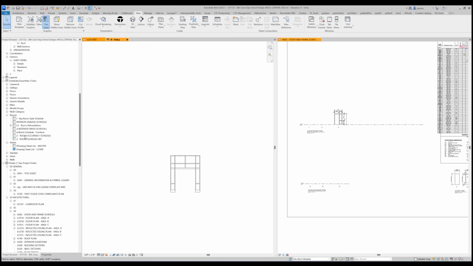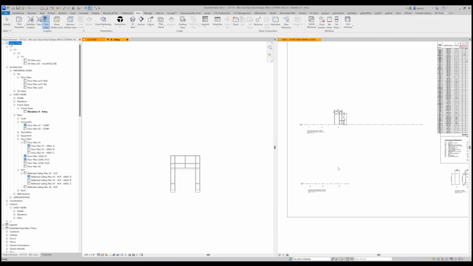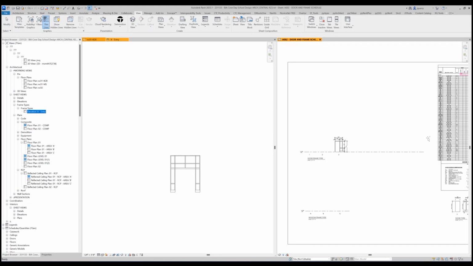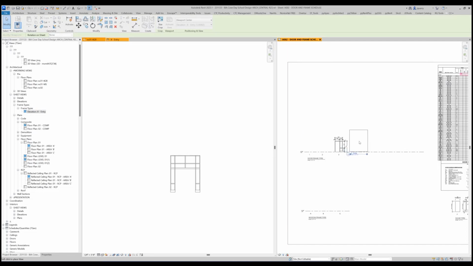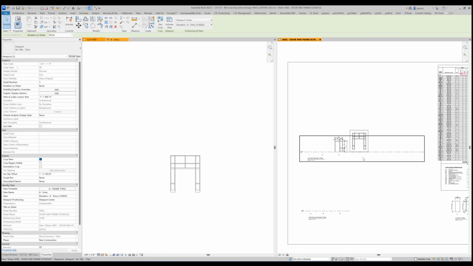So now let's go find that guy. It's under frame type elevations right here. There's X. Drag that over here. I'm going to turn the view type to none. Oh, title.